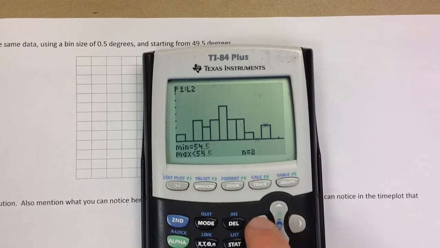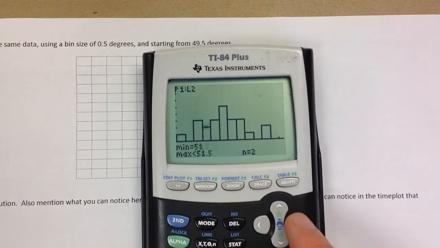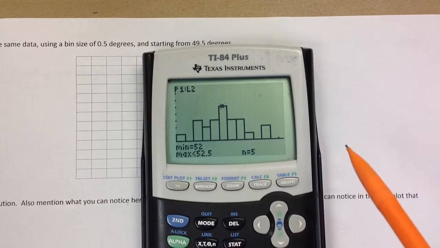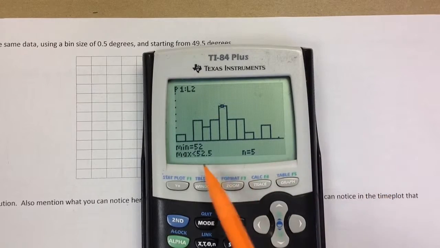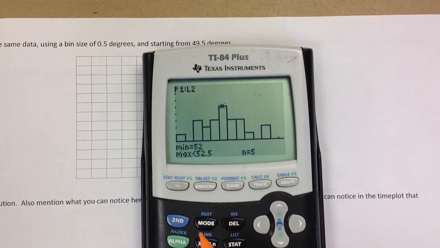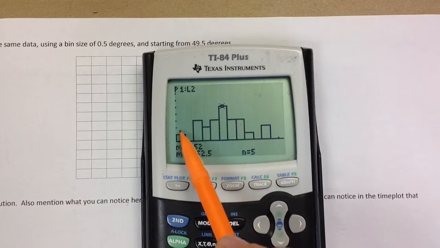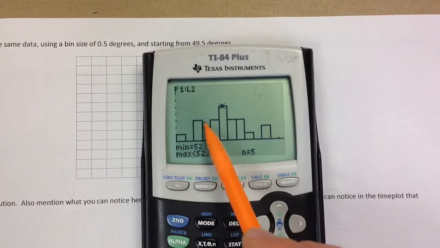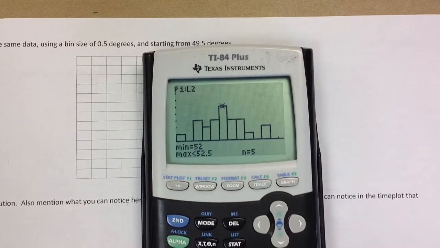Okay? And I think I've called in enough people for this particular topic, so I'll just say it. It looks unimodal, with the mode being between 52 and 52.5. It's the most common temperature. However, you might have this secondary mode here, but that might just be due to chance.